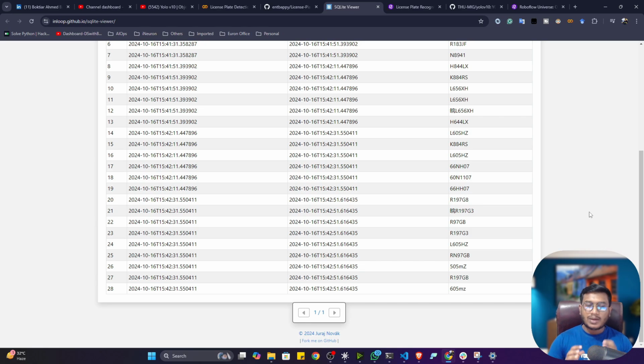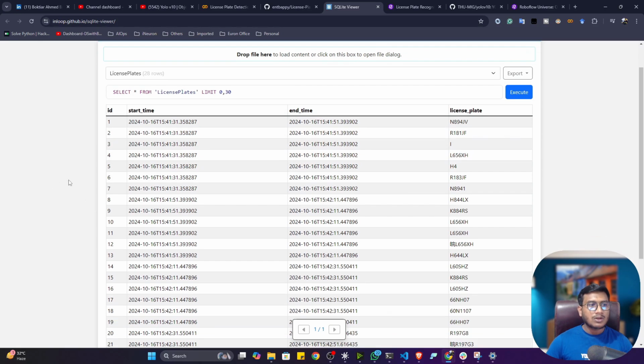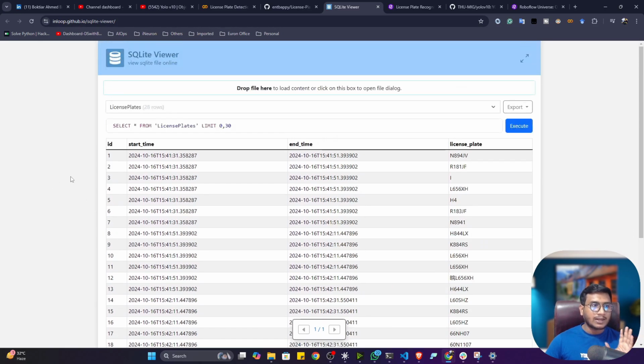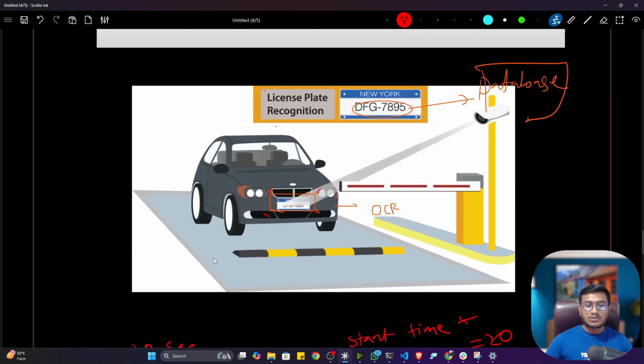PaddleOCR is a free OCR, and we know that if something is free, definitely you won't get 100% accuracy. If you want to apply this project in a real world scenario, that means if you want to create a real world product, at that time you'll be using a more powerful OCR. You can use AWS OCR, Azure OCR, some cloud-based OCR service. Got it? Now I think you got the entire idea of how we can create this kind of project: if I want to detect the license plate, extract the information, and save it inside a database, how we can perform that.